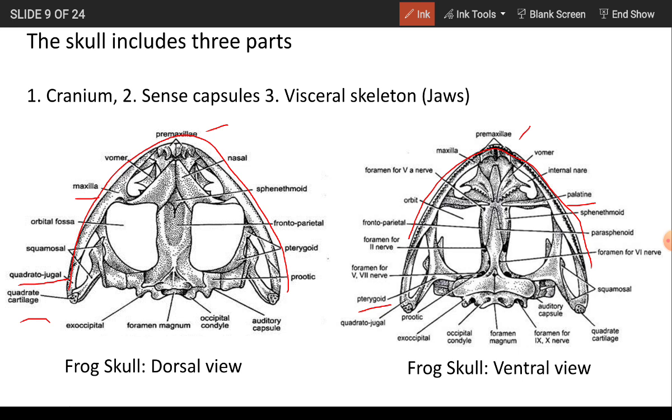The last part of the upper jaw is called the quadrate cartilage. It is a thin, rod-like structure, and it forms the suspensorium at each angle of the mouth by connecting the skull with the mandible. It brings about the movement of the lower jaw. It is also fused with the auditory capsules.